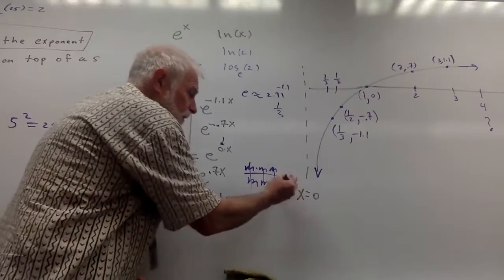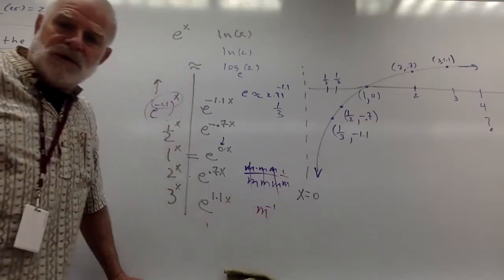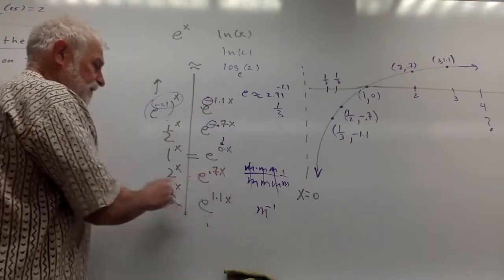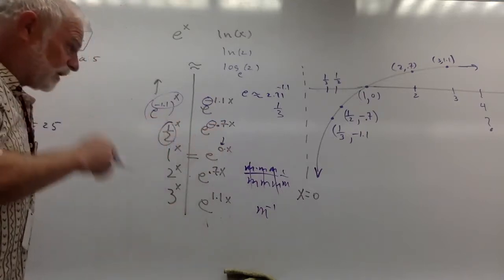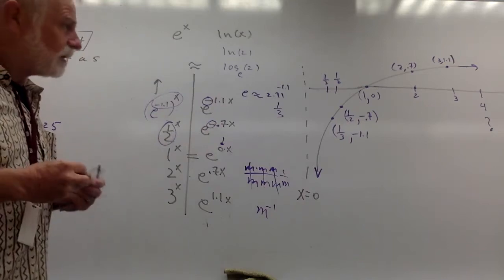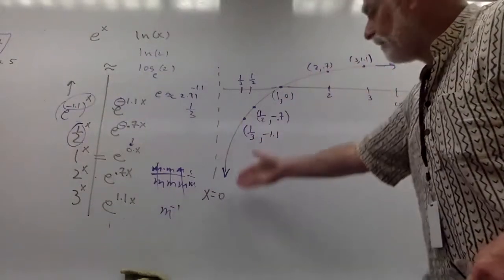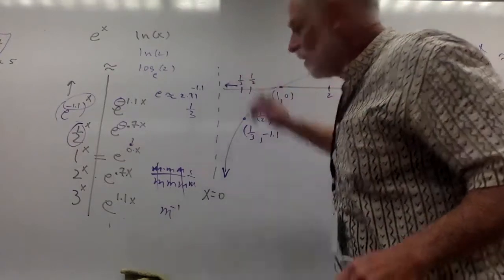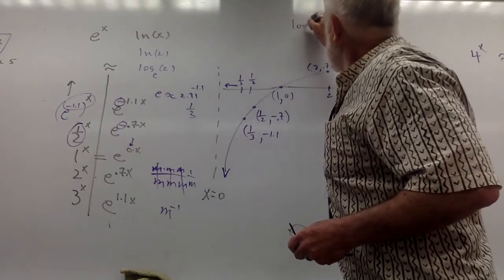And if we divide by another one here, then we have 1 over m, and we designate that as m to the minus 1. So we start to see the usage of a reciprocal, okay? So e to the 0.7x is 2 to the x, whereas e to the negative 0.7x is 1/2 to the x, because we have a reciprocation symbol there. Okay, so you plot those points, and you start to get the ln of x curve. We get a sense of moving towards smaller and smaller fractions, and growth and decay implies that there's some kind of amount.